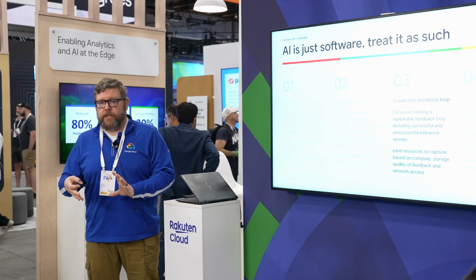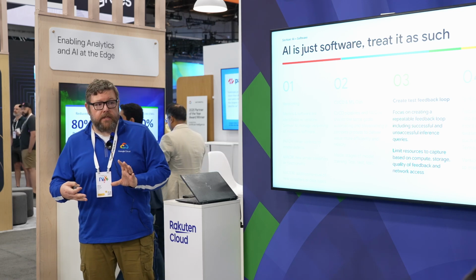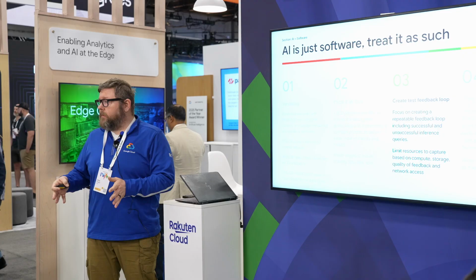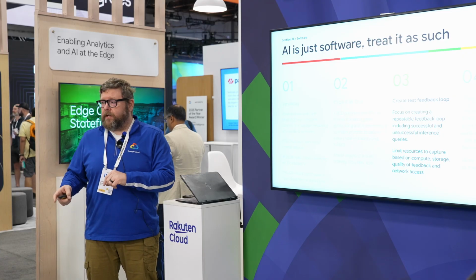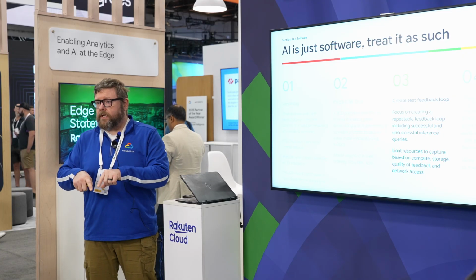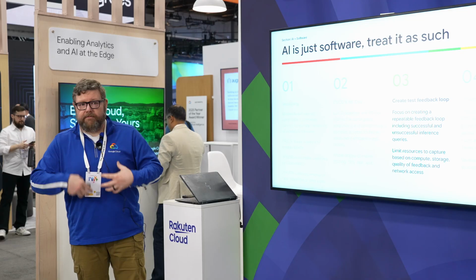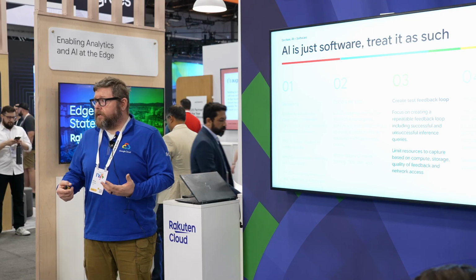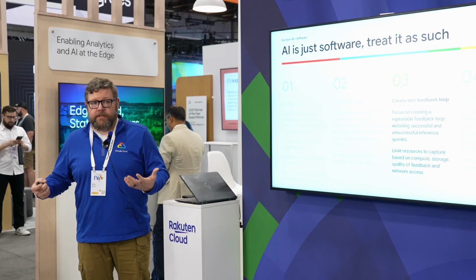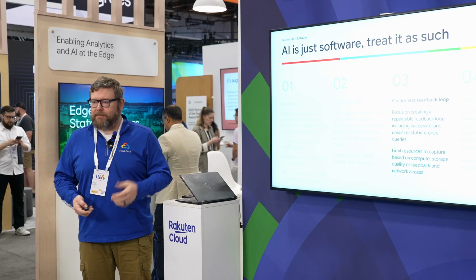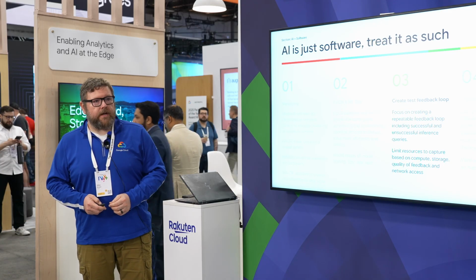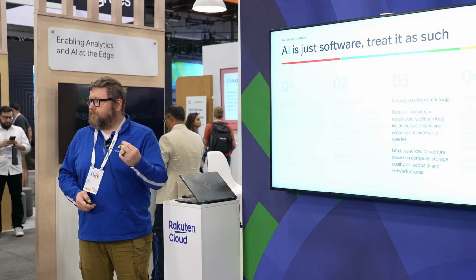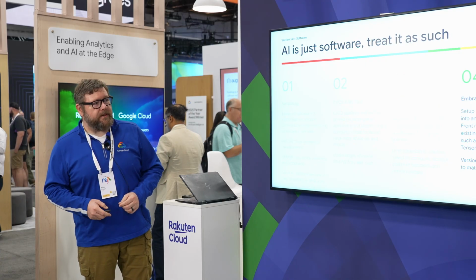Also, when it's out in production, this is a good time to mention, take 10% of all of your queries in and out of your model and save those. Save what you think the response is, but also what the question is and the context around it. Use that to feed back into your model so you can fine tune it further. When you get into a widely distributed scenario, that can be a lot of information, so definitely make that configurable, because 10% of 40,000 locations running a couple hundred a minute, that's a lot of data. So maybe tune it down to a couple percentage points.